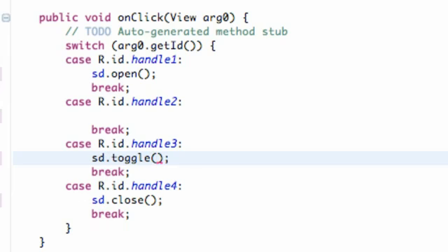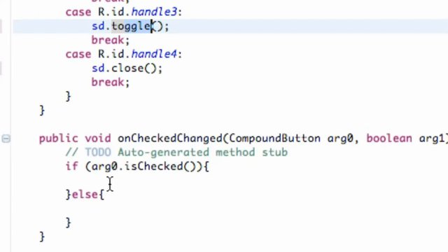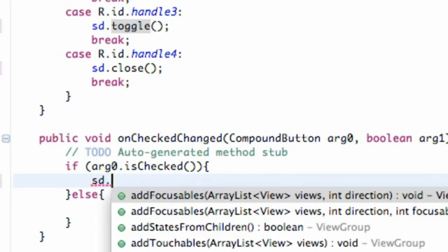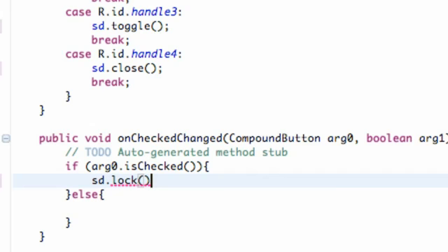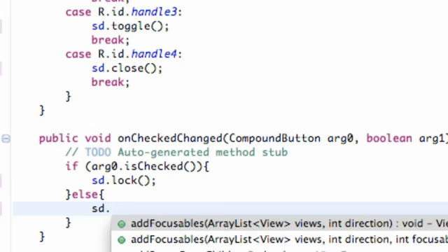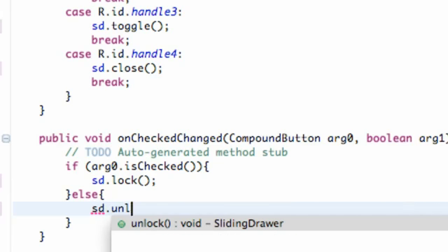So these are just some of the methods that we can use for the sliding drawer. That's what I wanted to show you guys. And then one other thing we can do is if that box is checked, we can also do SD.lock, and that won't allow our slider or our handle to work. It's going to lock it, and SD.unlock here.